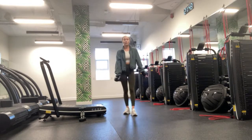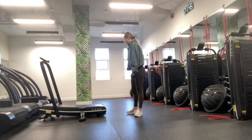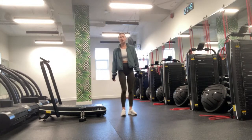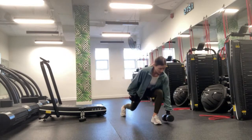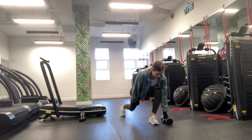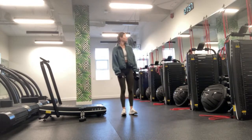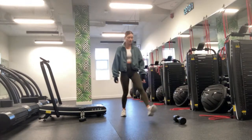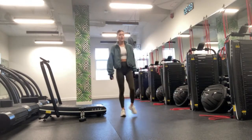Okay, drop kickup. So we're starting with front lunge. You're gonna use your left side first. Typically we're weaker on the left side. So left drop, pick up. Always stepping forward, okay, it's not a back lunge. You're gonna do this for 30 seconds. Drop the weight on the outside of the left leg and pick it back up.